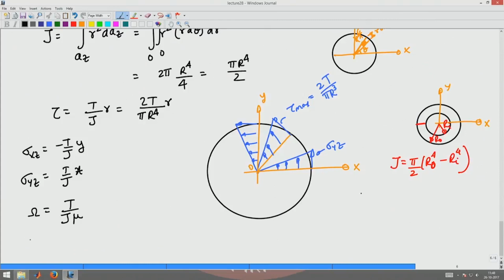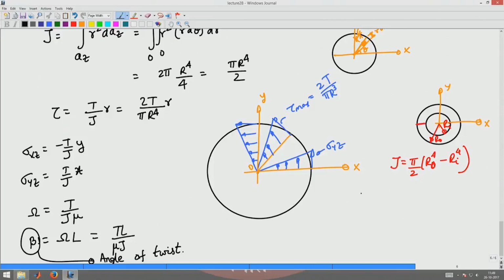Okay. And what you want is beta, that is the angle of twist. That beta is omega times z, where the position of the section is at a distance L from the fixed end, so z is L. So this is TL by mu J. This beta is the angle of twist. Okay. So we found the angle of twist and we found the stresses.